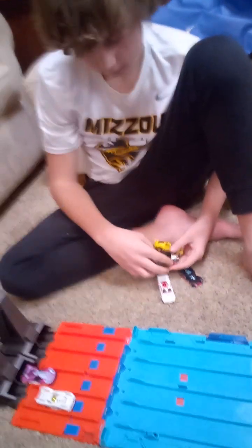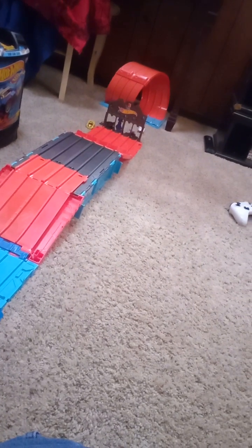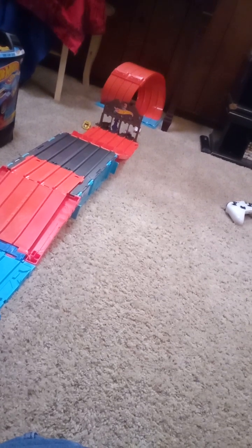Let's try it with both of us sitting and see what happens. The black one came in first — yeah, okay. We'll do one more race with these cars and see what happens. Three, two, one. I went way before you. You kind of got a better start. Did you jump the gun a little bit on the three, two, one? I don't know, you're just late. I guess it works pretty good either way.